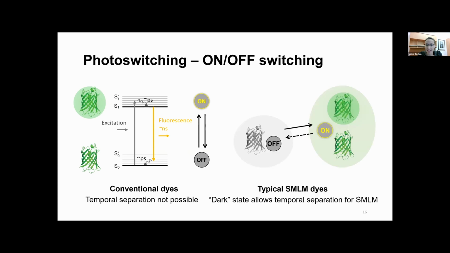But again, in the case of the dyes which you need in single molecule localization microscopy, you actually switch that dye between something which is called a dark state and a bright state. I have to give a heads up here because the dark state does not necessarily have to be a dark state. It only needs to be separable from the bright state. So it can also be a different color, but it shouldn't be the same color as the dye from which you would like to collect the fluorescent signal. So as I said, that's in principle what you want.